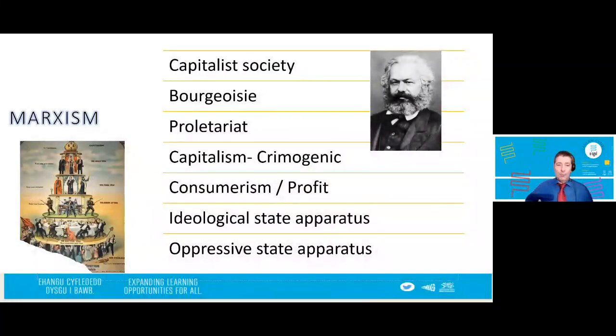And those are the terms that we discussed in lesson 1 or video 1 when we discussed Marxism. So the idea that we live in a capitalist society where profit and property is all important. And there were two types of people, according to Karl Marx, as you see on the screen there, in the current capitalist society when he was writing. The bourgeois, of course, they were the owners of property. They were the owners of capital, okay? So they owned the means of production.